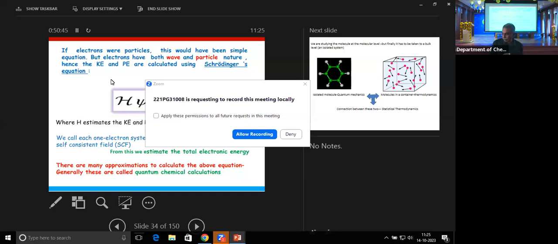Simple thing, I'll tell you. I want to measure the length of this chair, the top part. I have a scale; that is the operator. This is my eigenvector. I measure it. What is the value I get? I get the eigenvalue, which is the length of this. And what has happened? The chair did not get destroyed. I take a scale, I measure it, and I get the length. I get the eigenvalue, and the eigenvector remains.